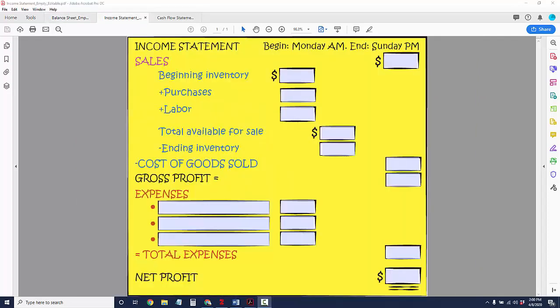For the income statement, we always ask ourselves, does this transaction represent sales or any costs related to producing the ice cream we are selling, or any other costs related to being in business referred to as expenses, right? Does it have anything to do with sales, cost of goods sold, or expenses? And if the answer to all those questions is no, the transaction does not affect the income statement.